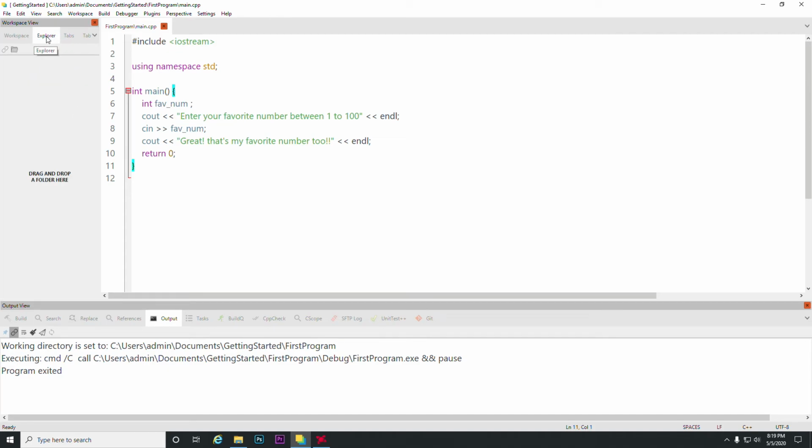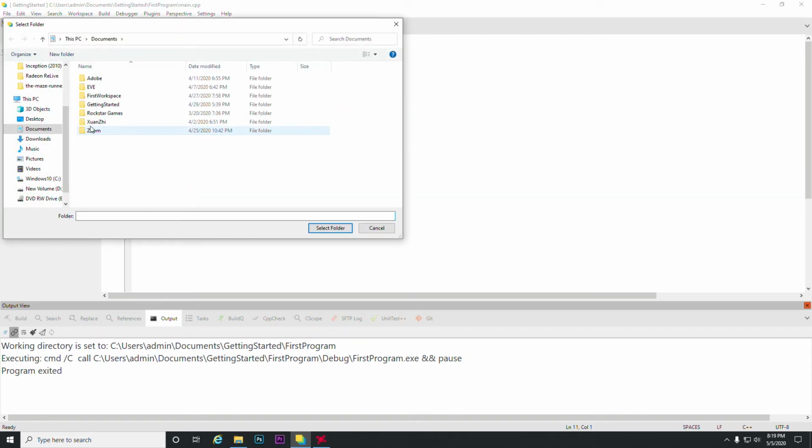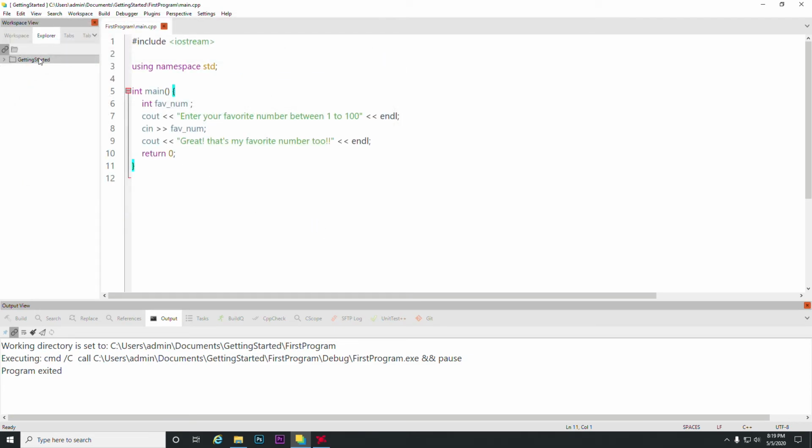So when you come into your Explorer, just right click and open a folder. Basically, if you have been following my steps, it should be in your documents, and it's our getting started program. Just select your getting started and select folder. So now you can see it's selected, and when you open it, you see different files. One is .codelite and one is first program. So you can see all of the files that you don't really need much. They are here. See, the object file is here, everything is here, but you don't need to keep track of them. So we'll come back to our workspace, and this is basically our workspace.